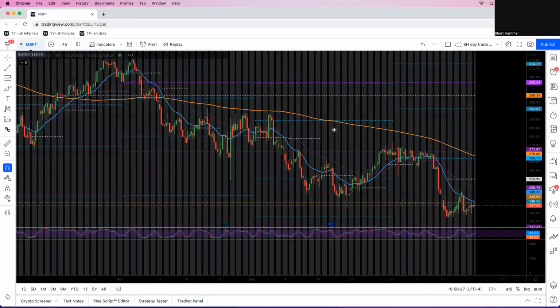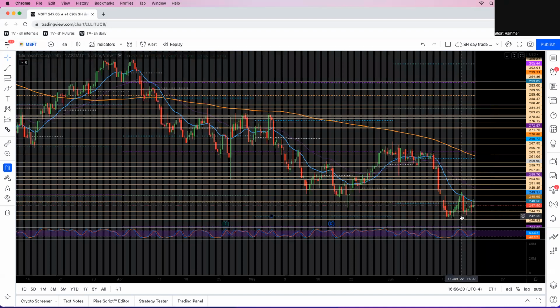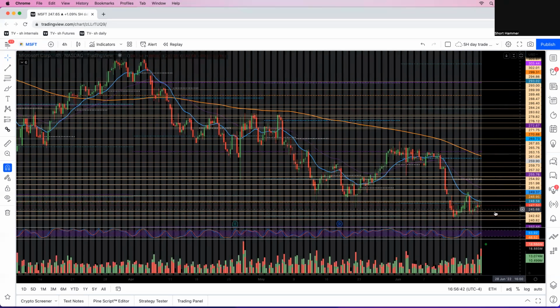So if we are peaking at Microsoft, multiple tests of the 242.50s, we're up around the 247s, right? So we're in between the 244.70s and the 249s. What I would look for is if we can find a little bit of buying and a rise up into the 250s, like 251-ish, and we may sort of bounce around between the 250s and near the 242-ish area. Let's see how that plays out. But yeah, that's interesting. You have to see how that plays out here, if we see any buying on Microsoft.